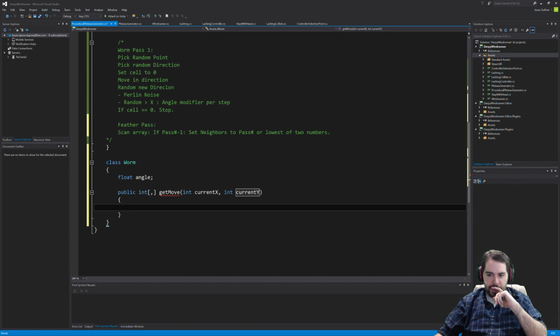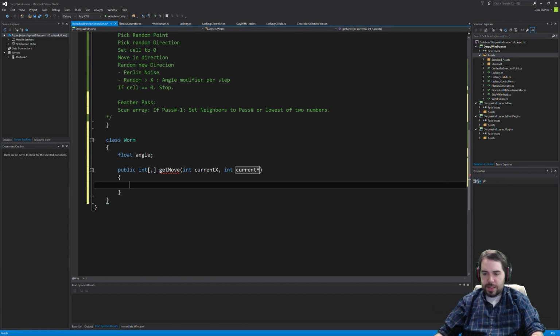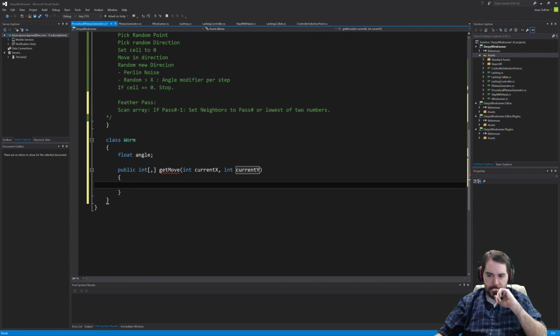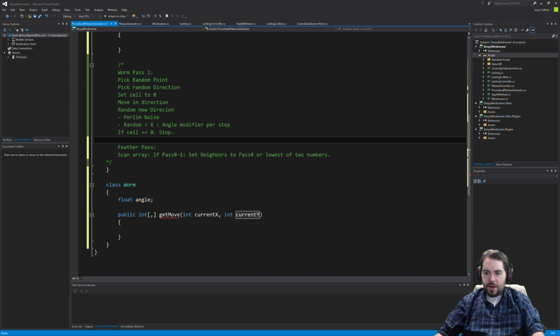Now that I'm thinking about this, I really don't need... Well, yeah, it's okay to keep this in the class. So, angle is fine. So that's direction. What else did I say? Random starting point. That's fine. I'll just create a worm.